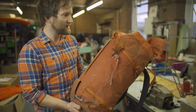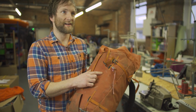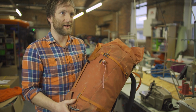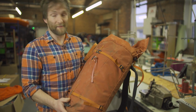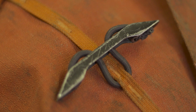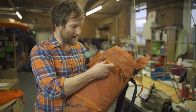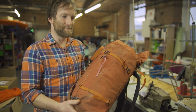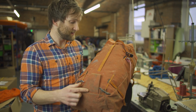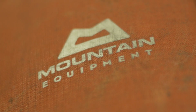This is probably a third generation prototype, I think. It uses an early version of what became the final fabric, but with a different set of coatings and finishes. So this is one that's been hammered around Scotland and the Alps by a few of the guys in the office here. As you can see, it's been pretty well worn. It's held up all right, but there are a lot of things on this that didn't make the final cut. This is an early version of our ice axe retainer. It's got the first version of the tool sleeve construction that we've ended up using. So yeah, it's quite an interesting little bit of history, this, that will hopefully be kept in the archive.